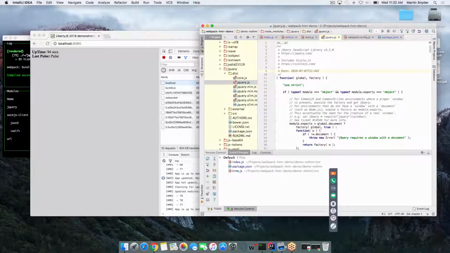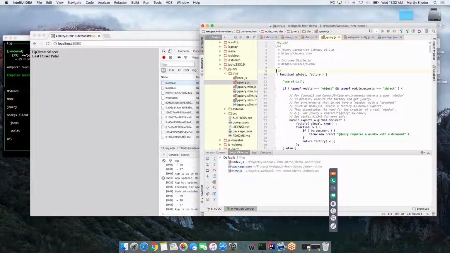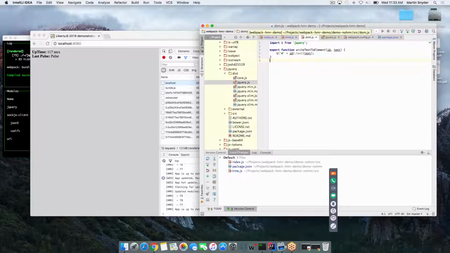But you can see that as I'm changing jQuery, adjusting the comment, the HMR engine is realizing that, oh, well, look, 79 changed, which, let's pretend it's jQuery, and that made dom.js change, that's probably 78, and that made index.js change, and that's 77. So you can see how it's cascading through and replacing all this stuff. And what we want to say is, because the DOM is the one that owns the dependency, we want to be like, well, look, hang on a second. I know that we don't want this, right?